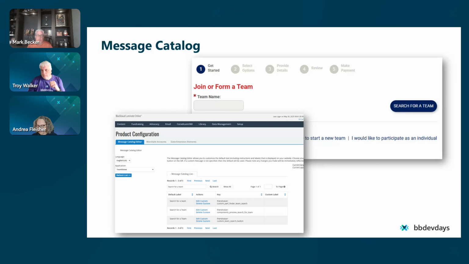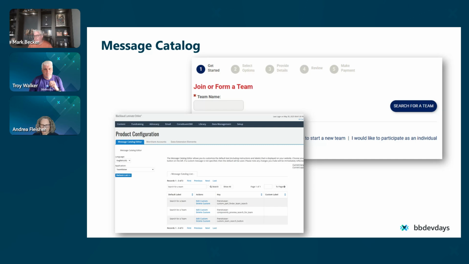But again, make sure that you realize that that's going to be affecting everything across the instance. And it might be more than just the one button that you're thinking you're adjusting. It might be that the message catalog might be pulled in different areas. So just be aware and QC and test everything after you make any of these kind of global changes. Any other thoughts on that, Andrea?